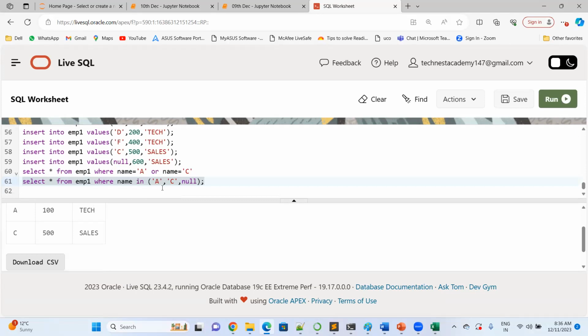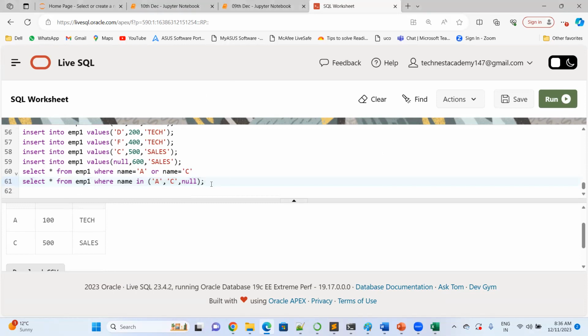And if you don't know this concept, you'll be under the impression that there is no null in this employee one table, but actually a null record is present in this table. Hope this is clear.